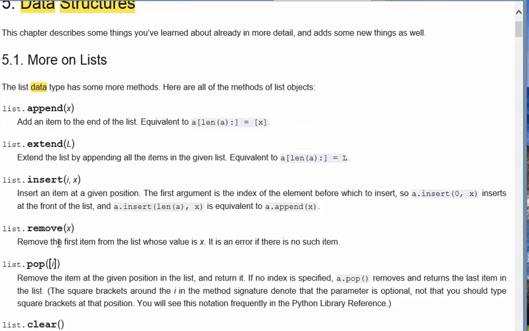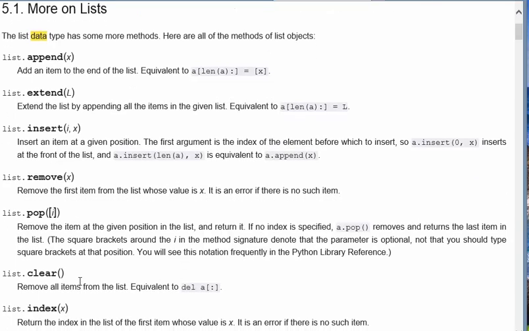You can also remove as much as you did insertion. You can also remove what is called pop out, a specific member.